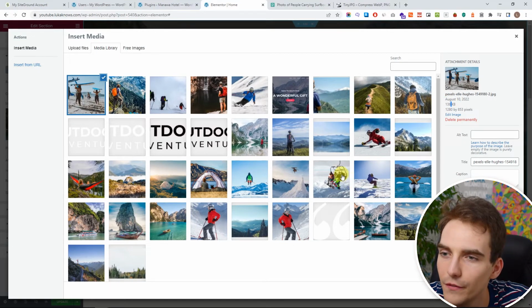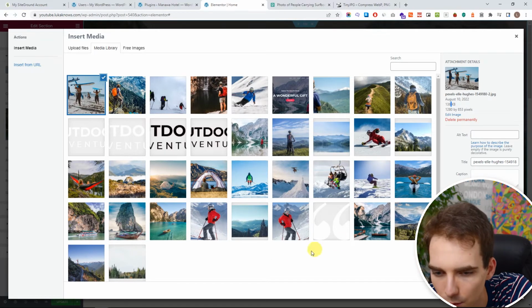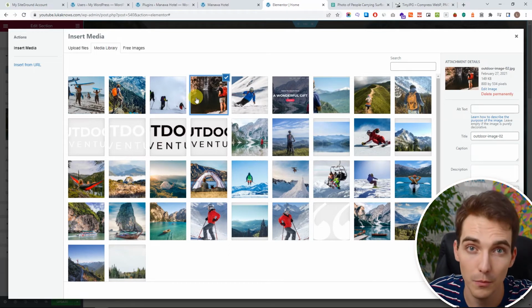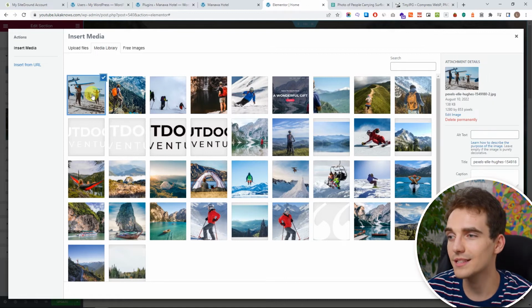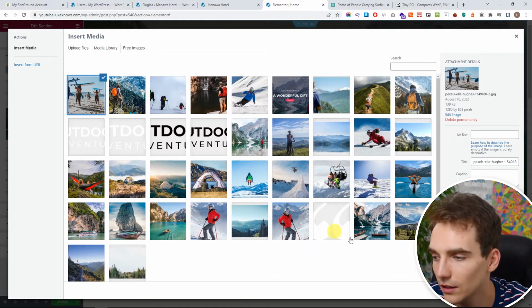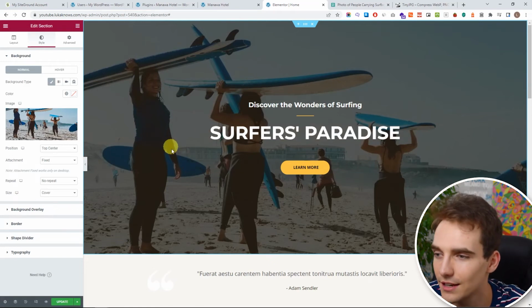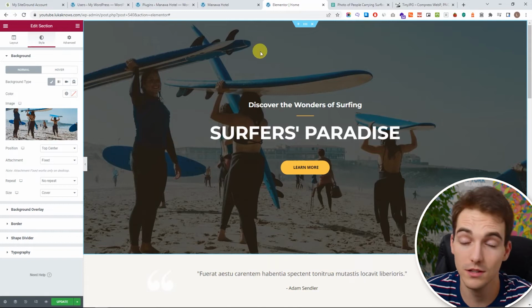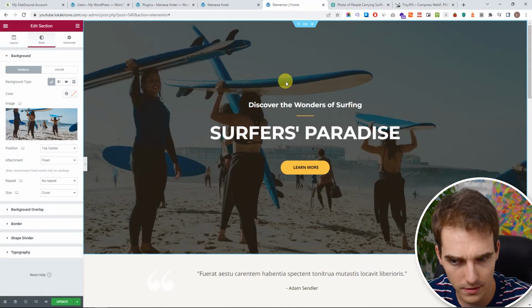The one we previously had from Starter Templates was actually, which one was it? It's this one. So you can see this previous image, compressed by this site, was 149 kilobytes, and ours is even lower, which is completely awesome. So I'm gonna hit insert media, and we can see now this starts to look really good. You can see happy people inside here carrying surfboards, which is way better than having some guy on mountains when it's a surfer's website, right?